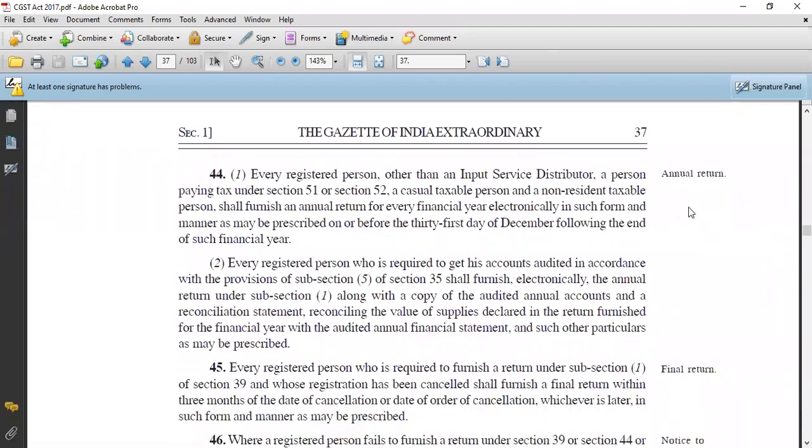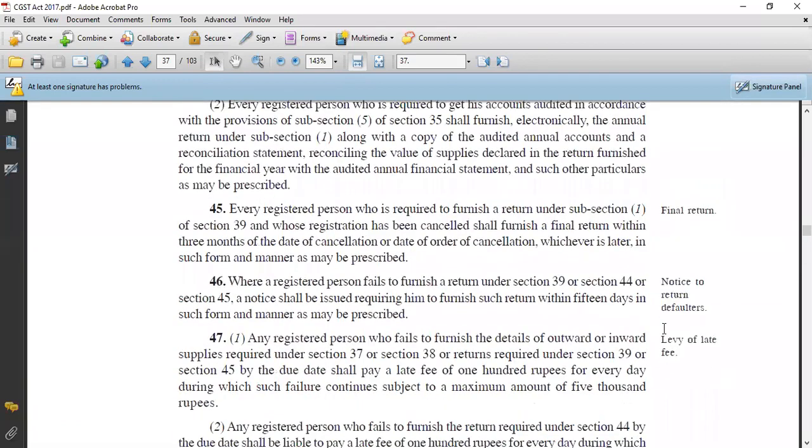Then after section 40, which was first return, directly I am coming to section 44, and the heading is annual return. This section is also very important. So section 39 is a very important section of return, and 44 is also relevant. Section 45, the name is final return. As the name suggests, final, that means it deals with only those people whose return will be final. After this, they will not file any return. So it is final return.